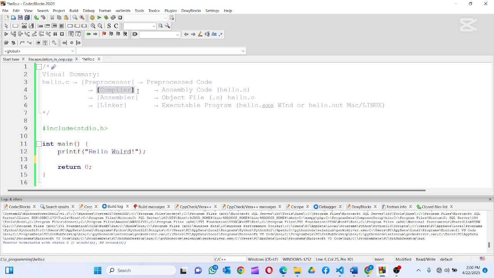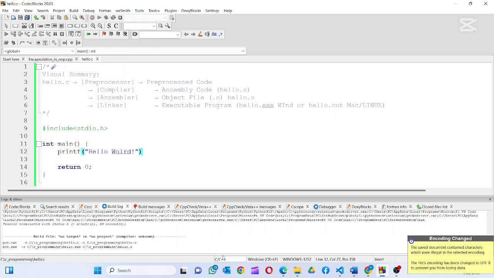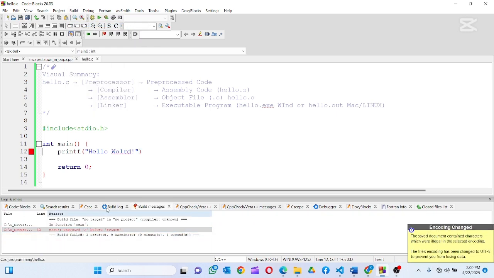During this compilation process where we are translating into assembly code, I have a .c here and it will become a .s. This phase is not seen, so you will not see it when the .s file is created. During this compilation process, we also check for syntax errors. For example, if I forget a semicolon and try to compile this file, it will fail with an error at line 12, before my return statement. So it checks during that compilation process.